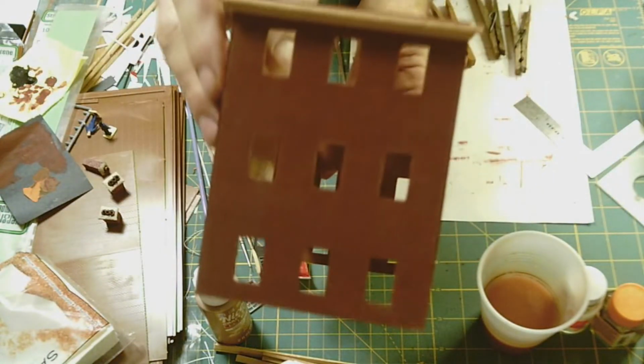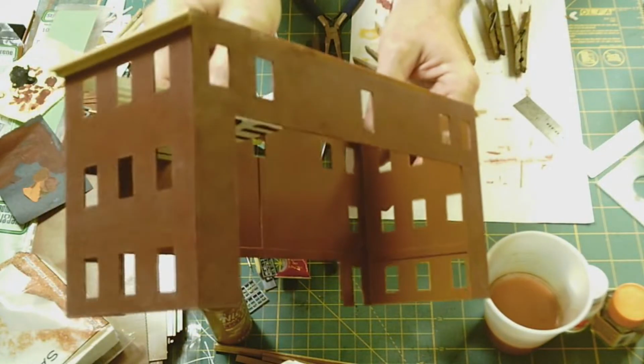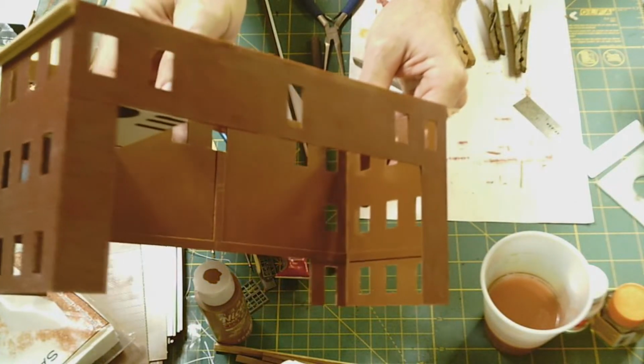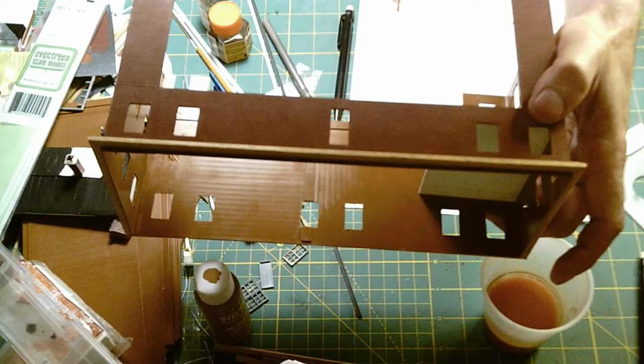So we have all four walls put together for this first hotel building back here. All the windows and doors are cut out of it, so it's ready to start putting together as a building with all the details, the windows, doors, and everything else on it. Most all the painting's done. Now we'll have to come back and work on the corners of this a little bit where they meet, but here the final cornice piece is in place.